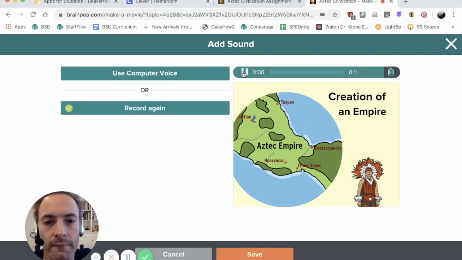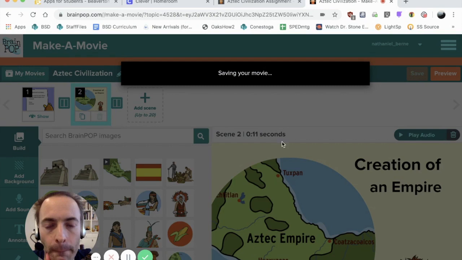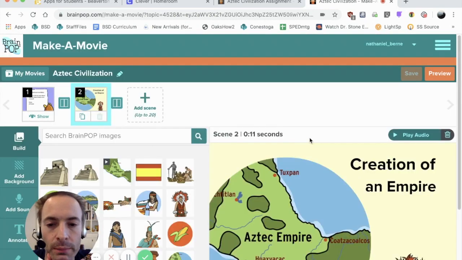Let's play this back. The Aztecs empire flourished throughout southern Mexico and down into Central America. They were very powerful leaders of the region. Ooh, okay, doesn't sound great, but I'm going quickly just to show you guys here. So what the heck? I'll save it for now. You guys will put more time into yours later on.